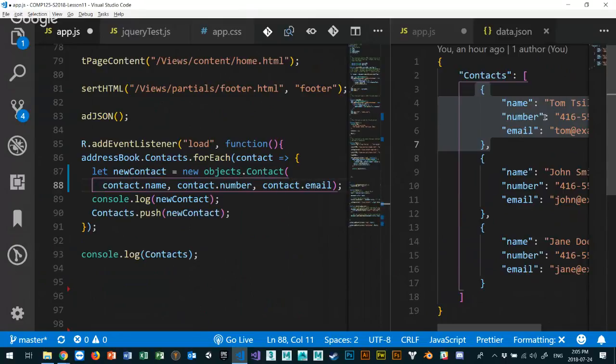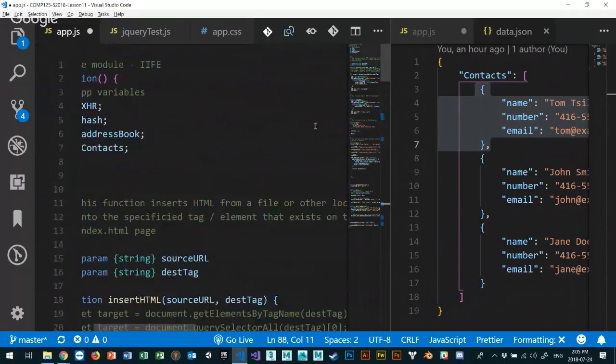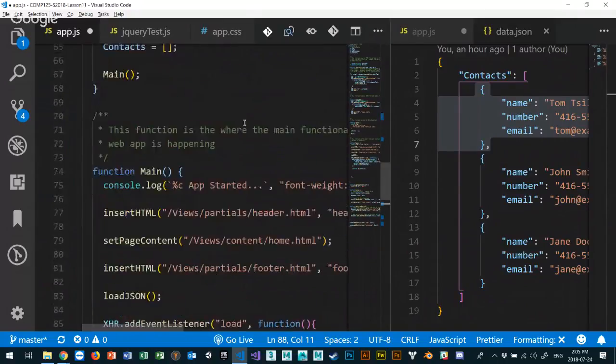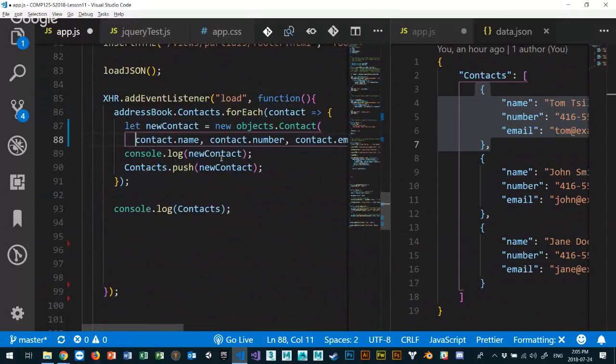So this data is moving into this new object called new contact. And I have a contacts array, which I just defined up here. And what I'm doing is I'm pushing onto this contacts variable, this new contact.